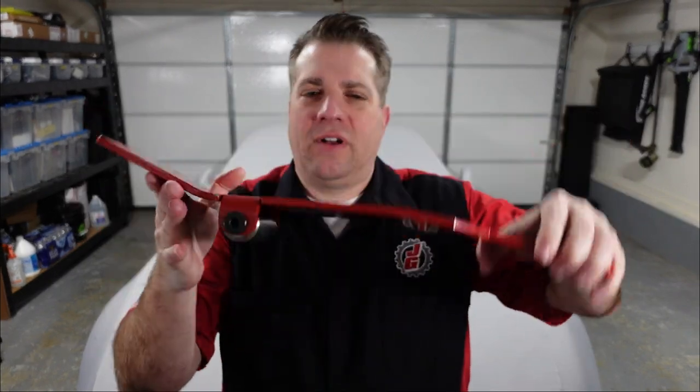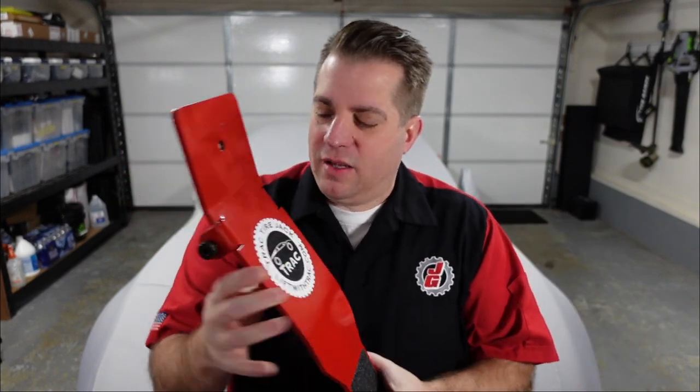So to me personally, this thing right here is worth the money. It really reduces the effort of changing wheels and tires quite a bit. It's really heavy duty, as you saw, and it doesn't take up much space at all, so you can throw it in your car, especially if you're going to go to the track and need to make tire swaps while you're there. Above all, it makes life in the garage pretty easy for guys like me, and I can also see how it could make life even easier for people who sling wheels and tires all day long.